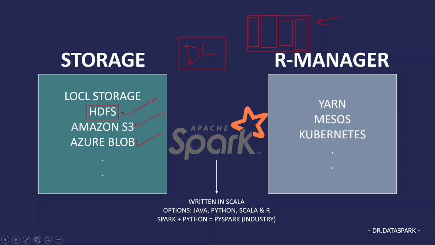So HDFS is a data lake because it stores data as a file system. You can store structured data, which will be stored as a file system. Unstructured data will also be stored as a file system. In fact, the file format will be the same, but we'll discuss more when we deep dive into Hadoop. But if you're thinking, will there be a different format if I'm storing structured data, or a different format if I store NoSQL data? No, it's going to maintain a certain file format, and it's going to understand.